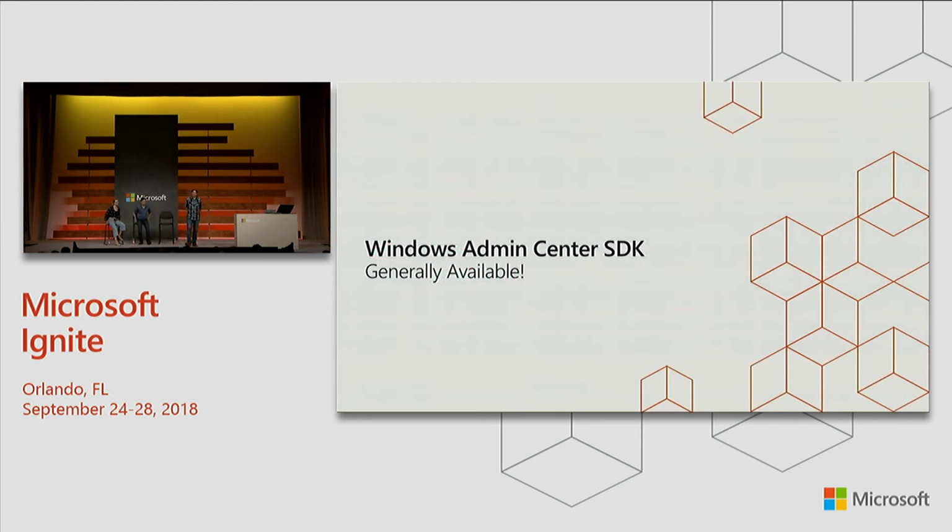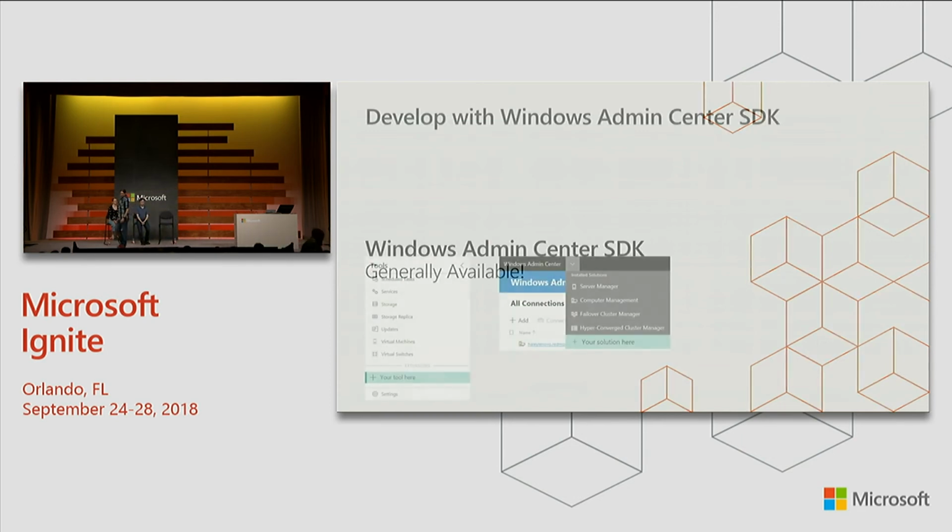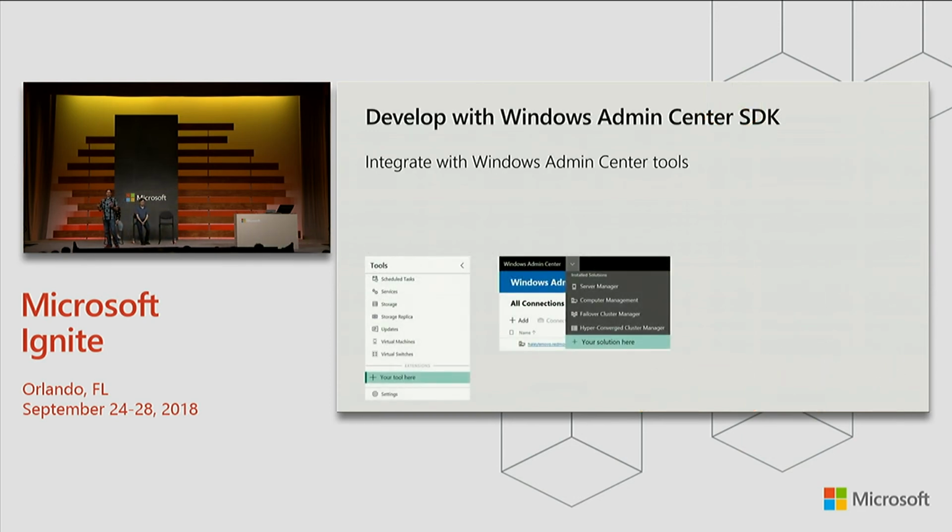Okay, so you've heard a couple of times this week already that our Windows Admin Center SDK has finally reached GA. This means that you can build your extensions to integrate with Windows Admin Center. This is going to be showing up in the tools or as your full-on solutions as a full-fledged partner within our platform. By building with the SDK, you get to leverage all of our built-in platform technologies or capabilities.